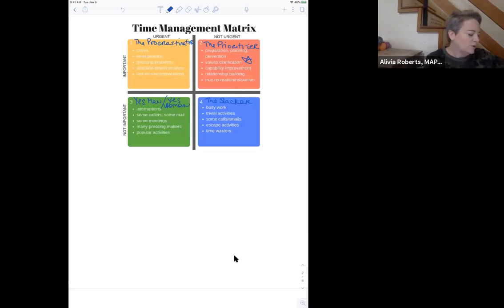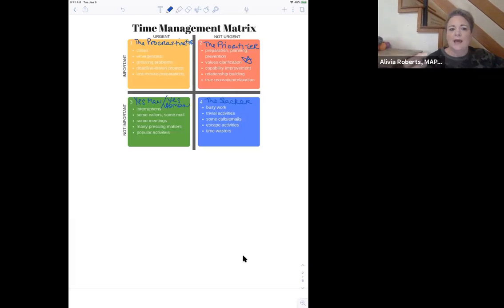Now, the other thing that I always want to point out, because I thought it was so interesting, is that when we're in this procrastinator, important and urgent piece, when we spend too much time in that quadrant 1, the results include stress, anxiety, feeling burnt out, and mediocre performance. So if you're feeling stressed or burnt out, double check, where are you spending the majority of your time? That could be a huge reason that you're feeling that way, okay?